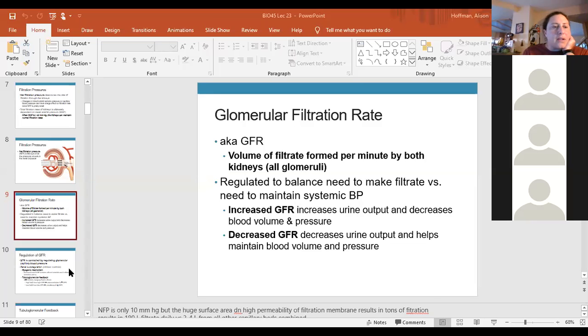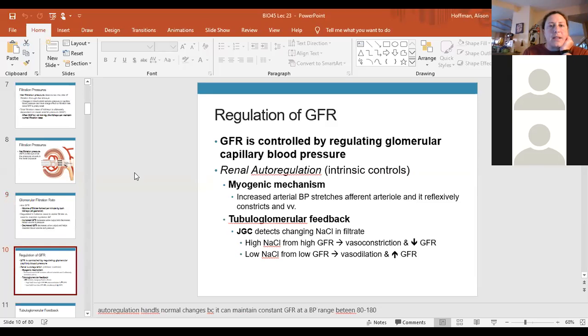All right, so with GFR, when we look at the regulation, what we're looking at is two things in balance. So the goal of the kidneys is to make sure that we always have enough blood flowing through the glomerulus to get enough glomerular filtration. So we're trying to maintain the glomerular filtration rate. And so these two mechanisms, the renal autoregulation, are all about maintaining GFR regardless of what happens to systemic blood pressure, basically, okay?